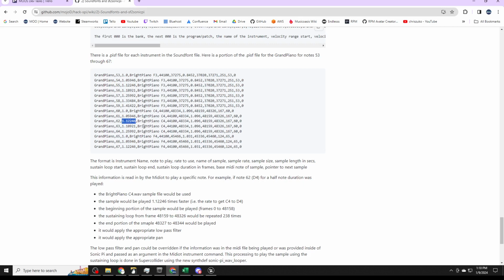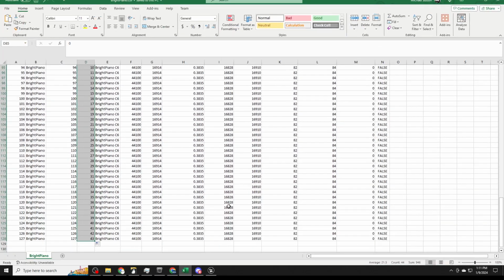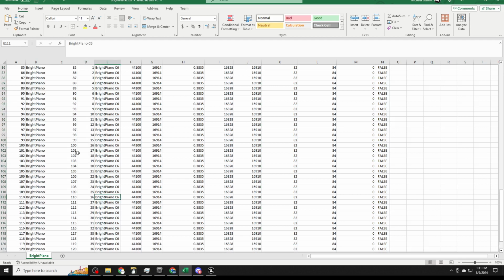You shift the pitch. I've taken this data and massaged it a bit so that I have a spreadsheet that does it. I basically copied the sound font, read it into the spreadsheet, and then I use the spreadsheet to send it into data tables.